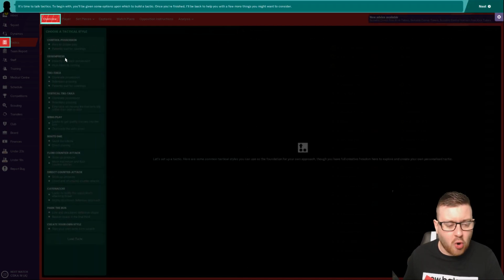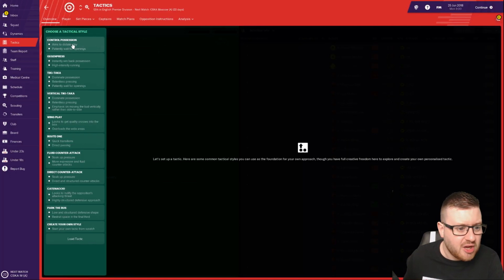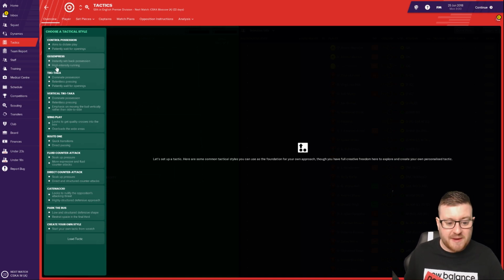So we've got the new tutorial. We've got the thing at the top there. It's time to talk tactics. So there we are. We'll go next. So how do we want to play football at Liverpool? I know Jurgen Klopp's obviously famous for his gegenpressing, which is instant, where like 5 players hunt down the opponents to win the ball back, and it's very high intensity, high attacking football. But we'll have a look at the options we have.